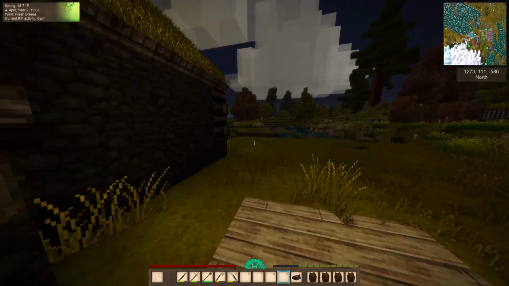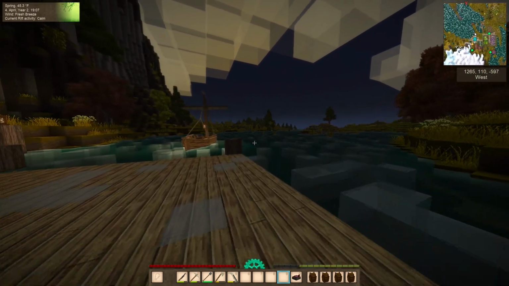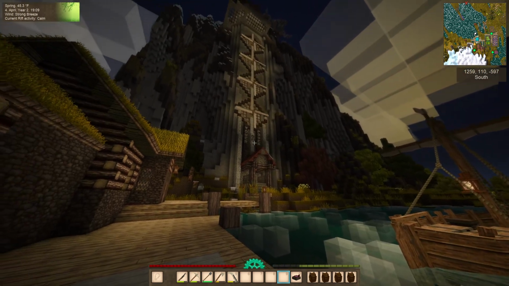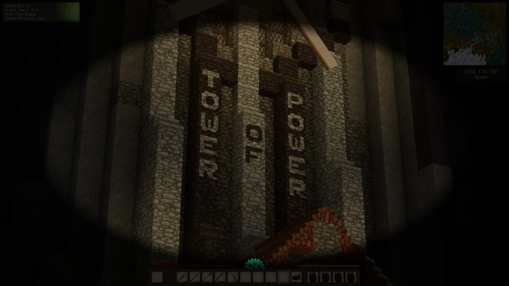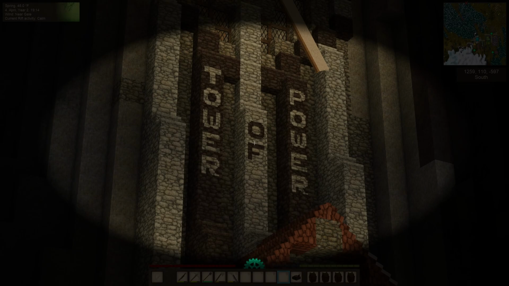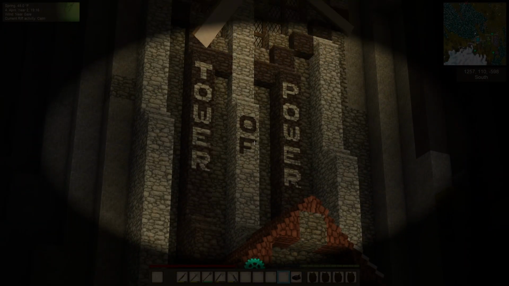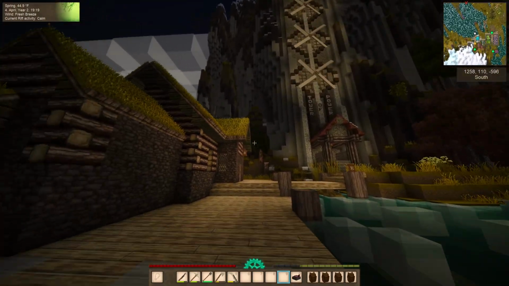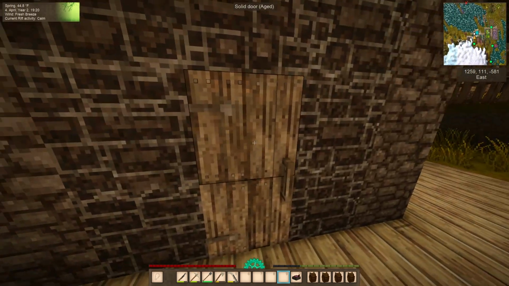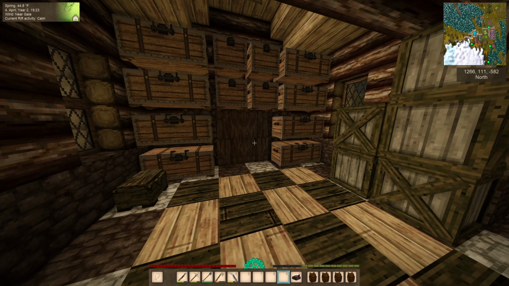Oh, I do got to show you something. So I spent 2 days, 2 in-game days doing this. Oh, bow. It is labeled Tower of Power. It took me 2 days to chisel that, and yeah, it was fun though. But yeah, I just had to label the Tower of Power, put a little badge on it. You know, that's my baby. It's my pride and joy. All right, I'm going to dick around for the night, and we'll get back on it in the morning.